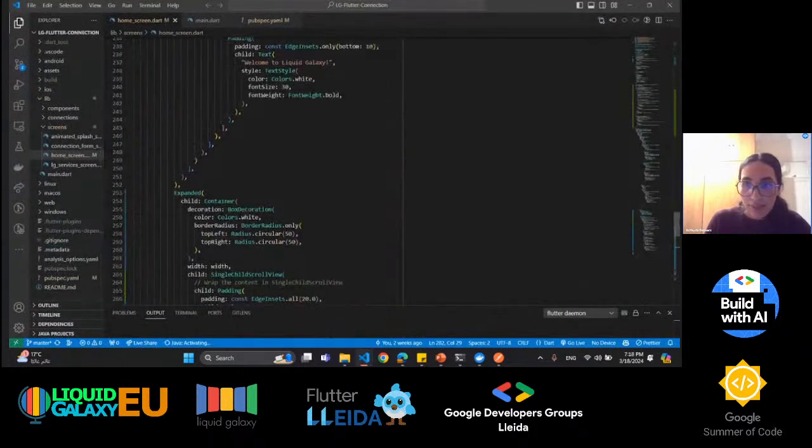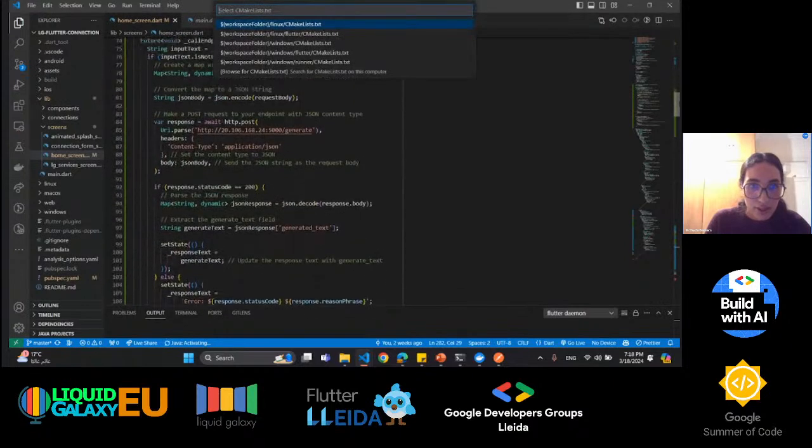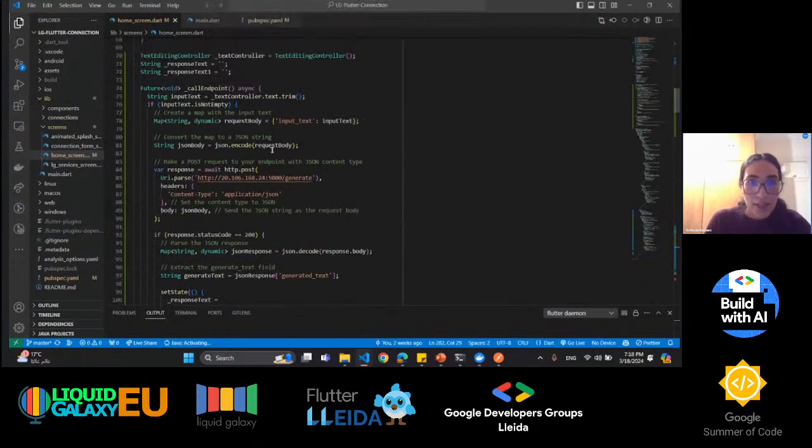So here I have a function. This is the function for calling the endpoint in a Flutter application, where we send the text that you want your Gemma model to generate from.